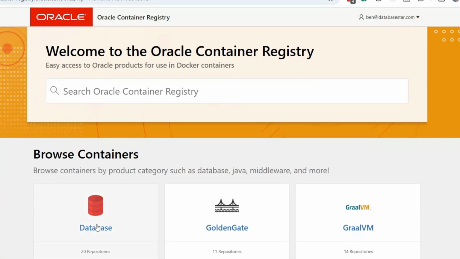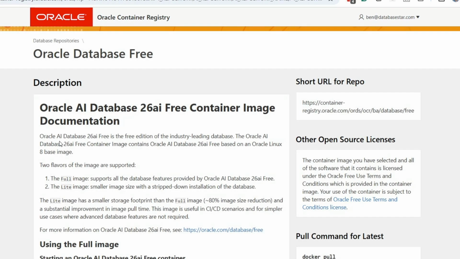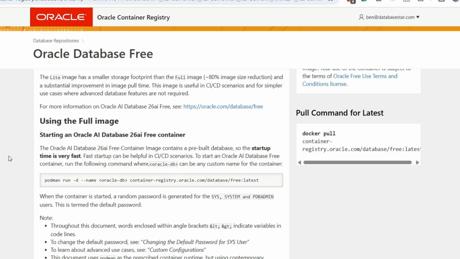Once you log in, you may see a pop-up to accept the license agreement. If so, read it and scroll to the bottom and click Accept. I don't see it because I have already accepted it a while ago. The main page will reload and will display that the agreement is accepted. The pages suggest Podman commands, but you can run the same commands with Docker.